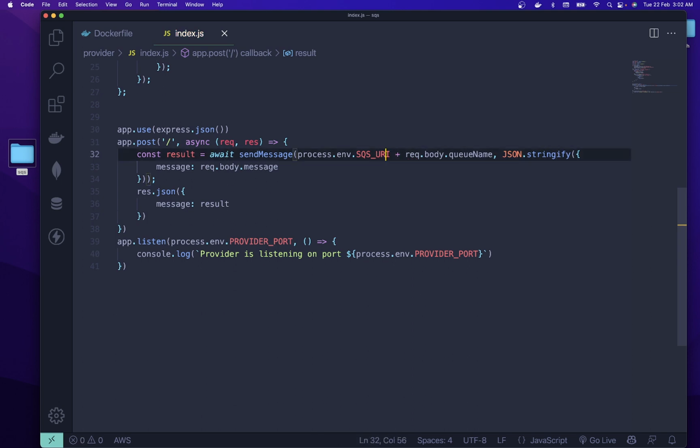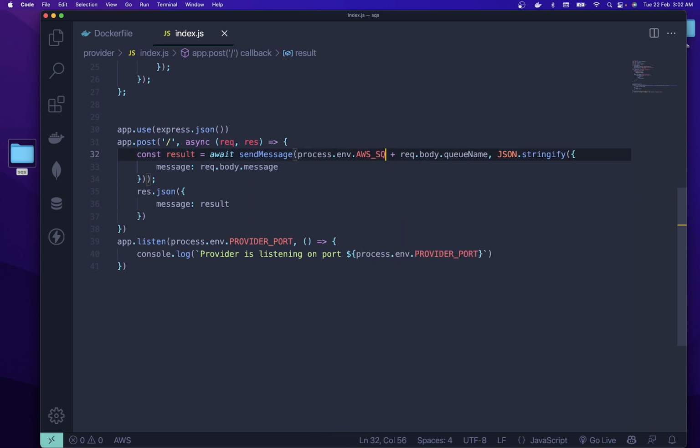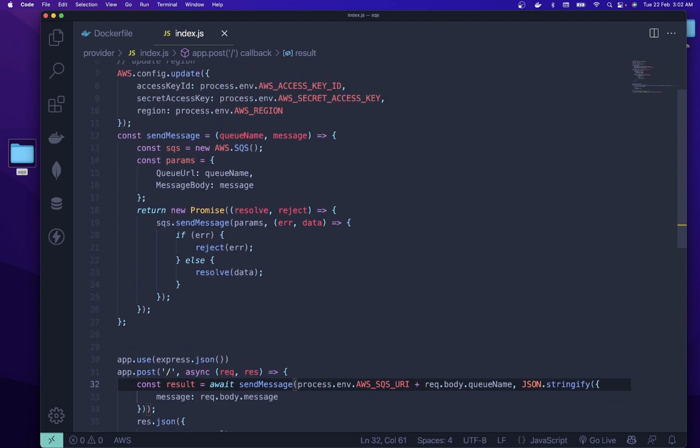More specifically, we can say AWS SQS URI. We'll see that later. So here it will be a combination of these two things, and we'll get the queue name here. More specifically we'll say queue URL.